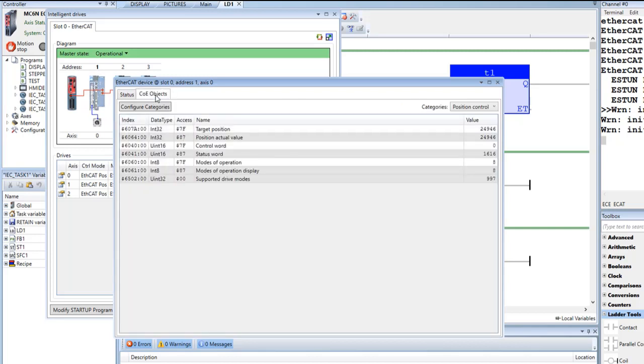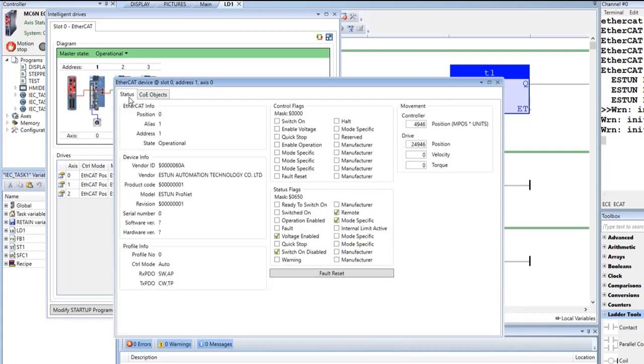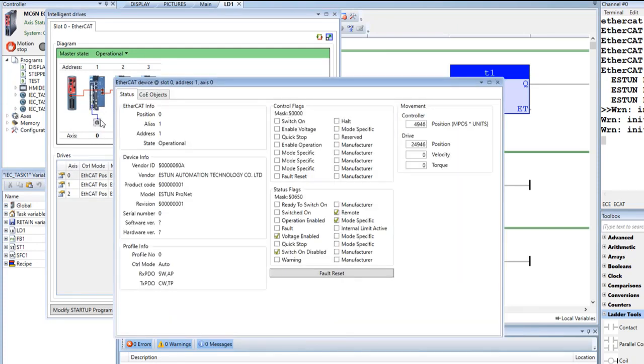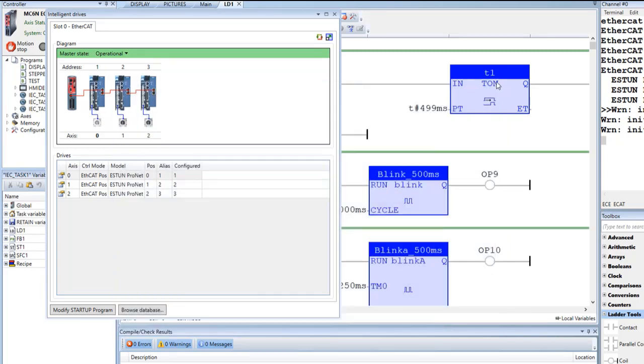Here it will give you the CANopen object, the equivalent. 607A is the target position, and 6064 is the actual position. You can click on this, and it shows the same thing.